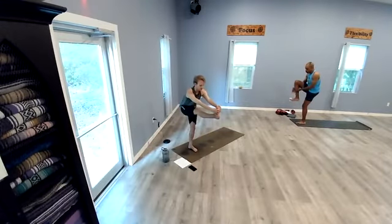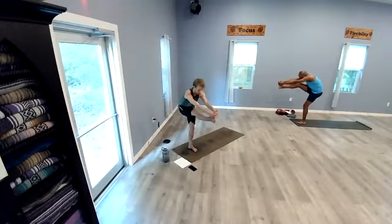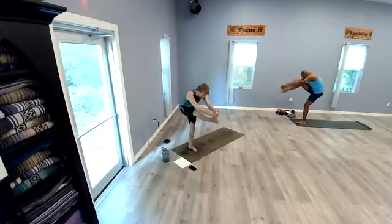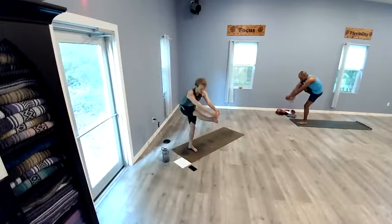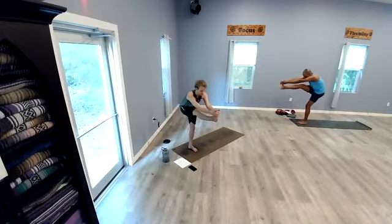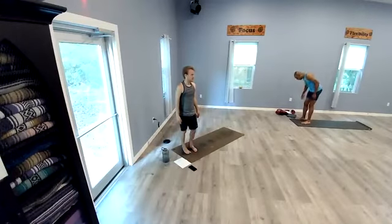We're only doing this once today, so make it count. Sometimes making it count means not pushing yourself further than you should go. So listen to that. Hold this for 5, 4, 3, 2, and 1. Careful, mindful release. Take it to the other side.